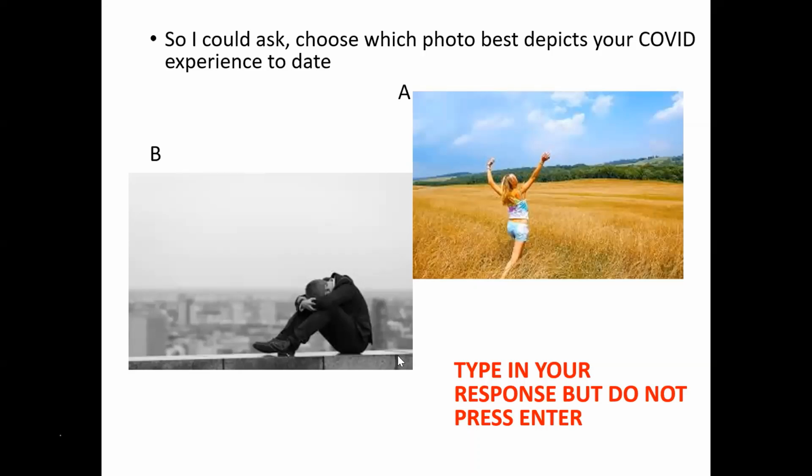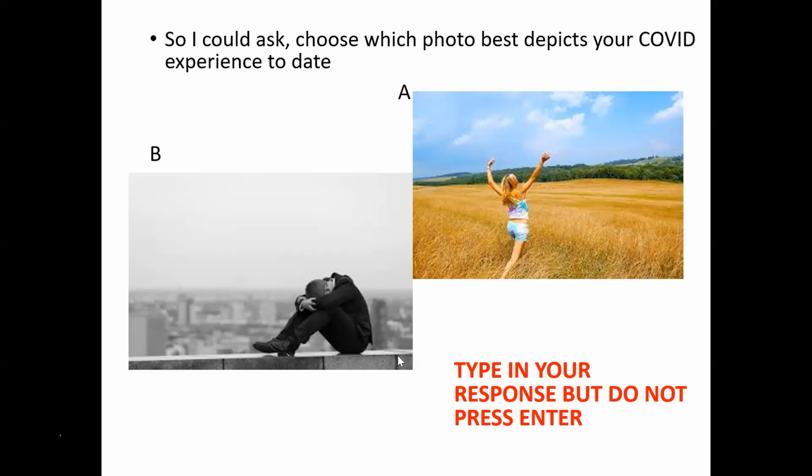A and B. This is where I make Chris's eyes go crazy as he watches all of this. I'll show you what you can do with this data in just a minute, but here's a way of getting anonymous data. I don't know which Mickey Mouse said B. I don't know which Mickey Mouse said A.